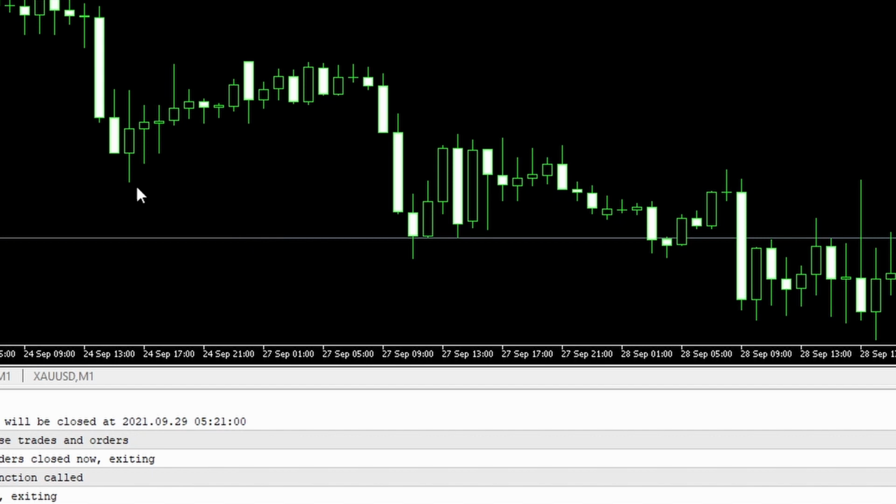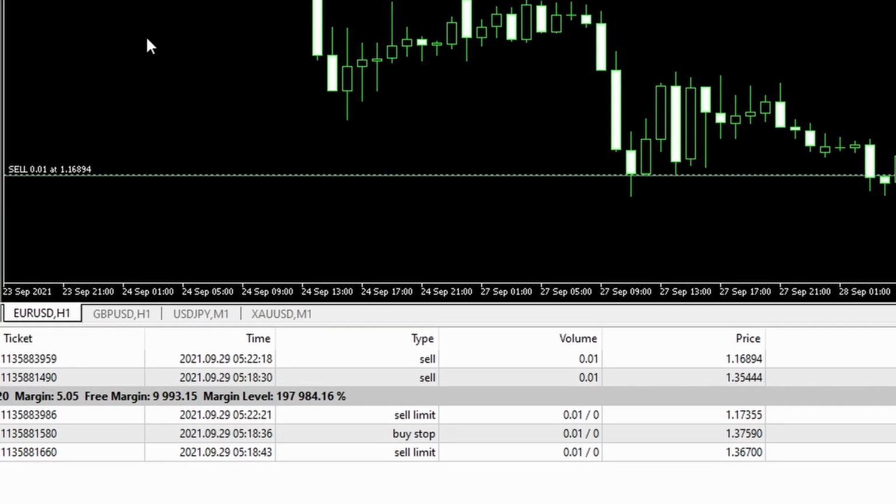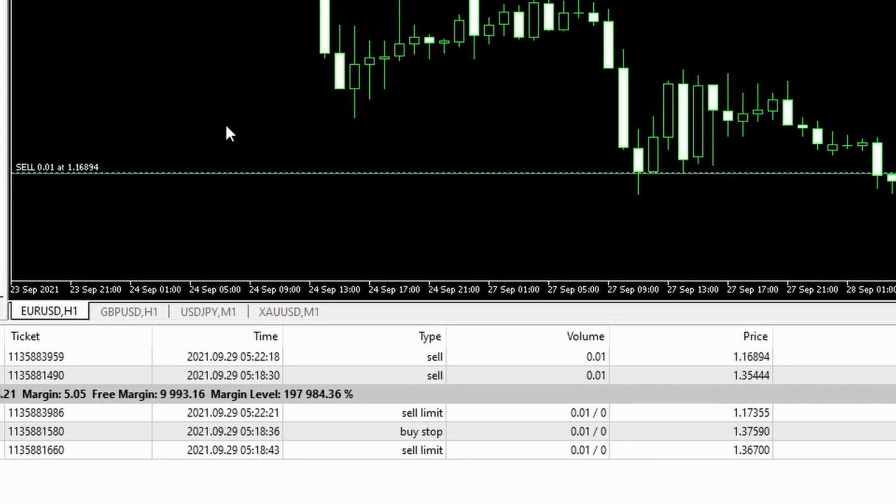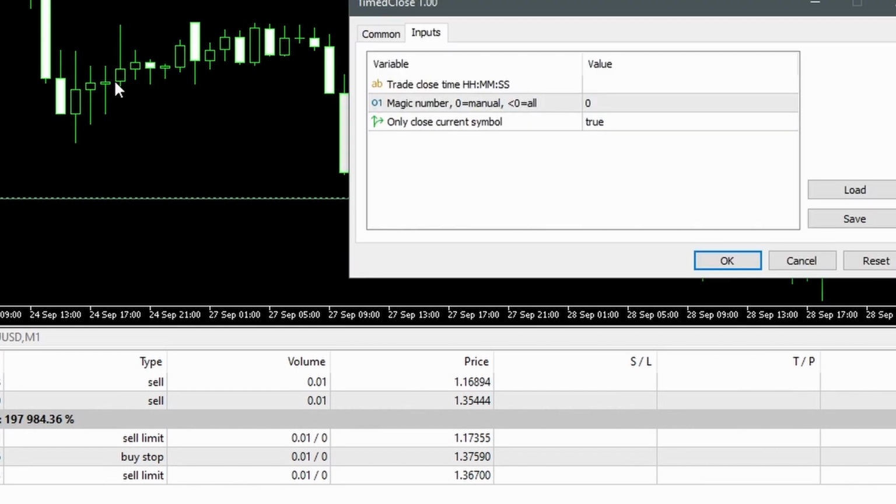Now I'll just add some trades back to the Euro USD, and then I'll set to close both currencies. So now I've added into the Euro USD, I've got a sell limit and a sell trade here. Bring the expert onto the chart. The time is 5:22. I'll set that at 0523.30.